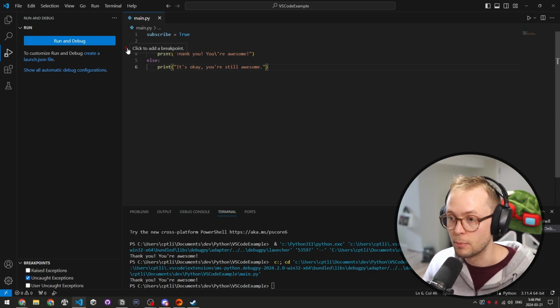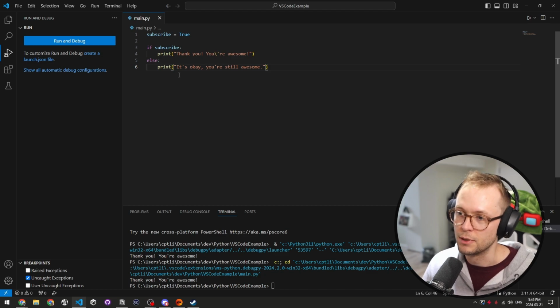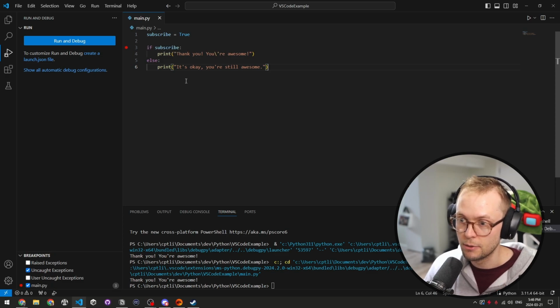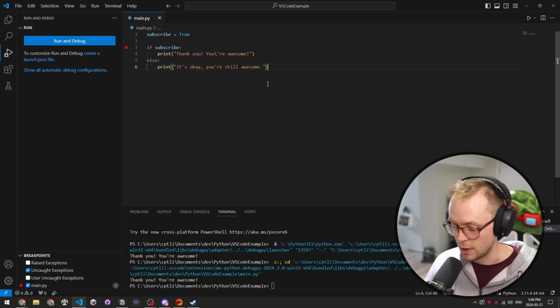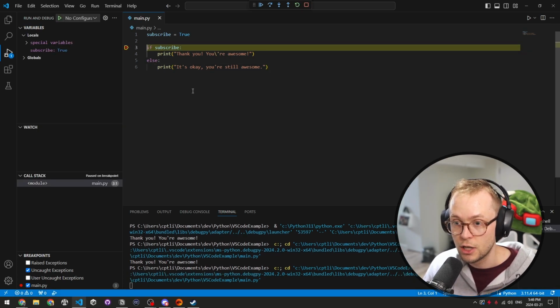So one reason you might actually want to debug the Python file is because you can then add breakpoints. If you've never used breakpoints, they're going to seem like magic right here. But what breakpoints allow you to do is pause the execution of your code. So if we click right here, by the way, most IDEs support this, and we go ahead and press F5 again, then we will see that it actually stops here.